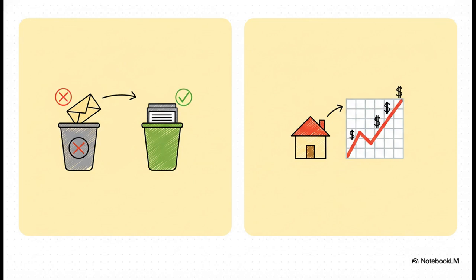The first is what we call classification. This is all about sorting things. A classic example? Is this email spam or not spam? It's a yes or no question. The second job is regression, and that's about predicting a number. Like, what will this house sell for in 6 months? So you can think of it this way. One sorts, the other predicts a value.